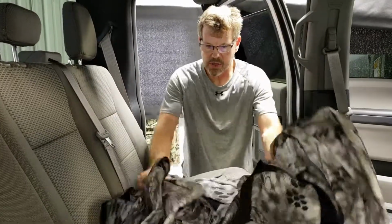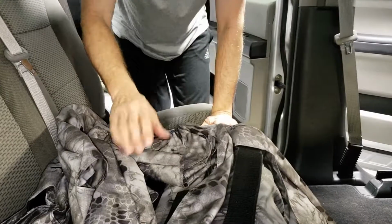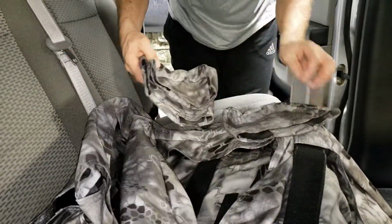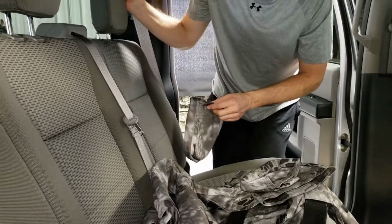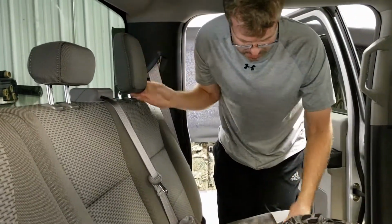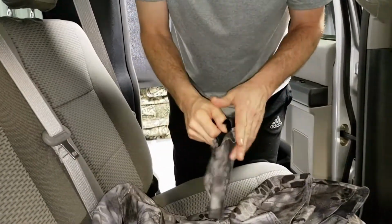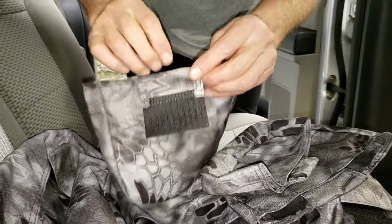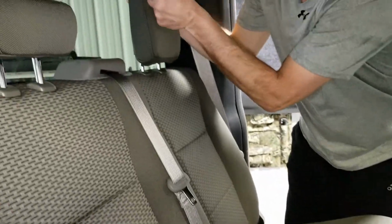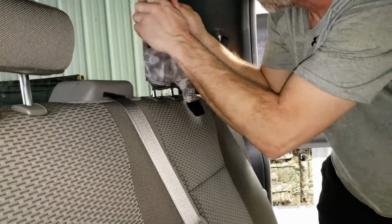First thing we do when we start out installing is install the headrest covers, and on this one you can obviously tell which headrest cover goes where. It's best to install these while the truck is holding on to them. They're just a little bit easier to handle. So carefully open up the headrest cover. You'll notice on the inside we have it labeled H for headrest. We're going to take that up and slide it on using a sawing back and forth motion.